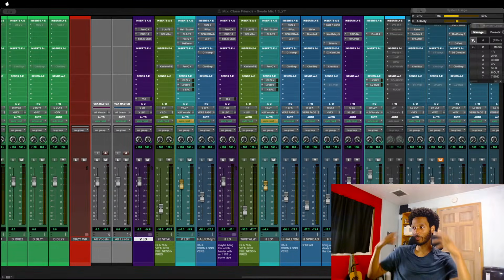I listen in the Apple earbuds, the ones that you plug in. I used to have AirPods, but they basically died, and I just didn't want to buy new ones because I really don't even like them. I like the first ones they made that you plug in with the aux. So I use those to check my mixes on, and I use a headphone amp because the headphone amp sounds better than the headphone jack on my interface.